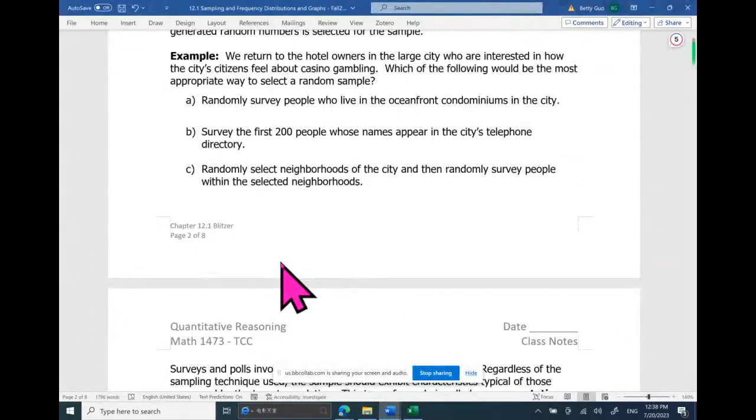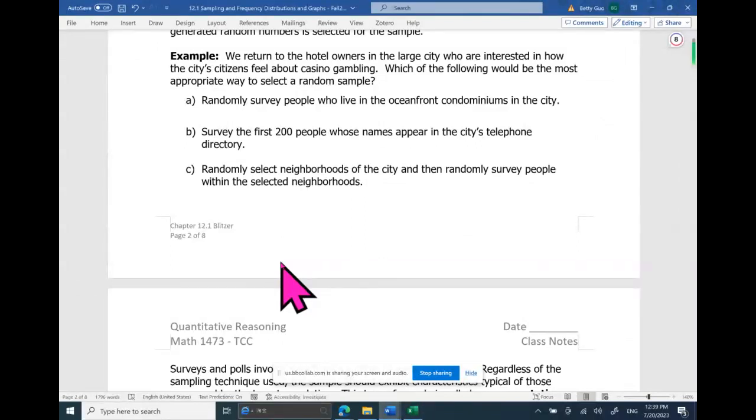Part A, randomly survey people who live in the oceanfront condos in the city. Part B, survey the first 200 people whose names appear in the city's telephone directory. Part C, randomly select neighborhoods of the city and then randomly survey people within the selected neighborhoods.